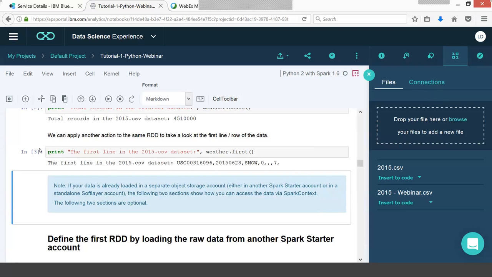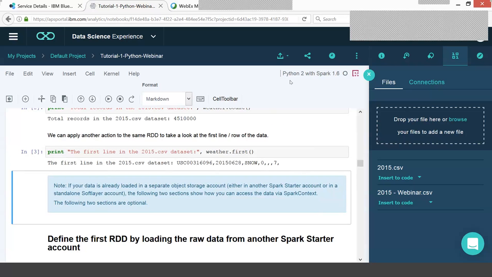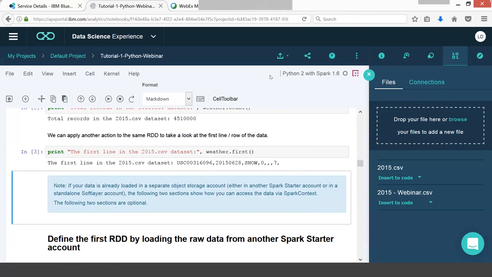So this is one thing that you're going to see. If it is already showing an asterisk, then it is working on it. The other thing that you would want to see here is next to Python, Python 2 with Spark 1.6, and if you get a message saying no kernel, that means the kernel this notebook is running on is not functioning, so you'll have to restart at that point.